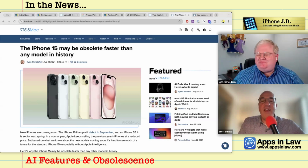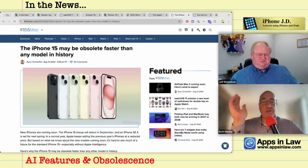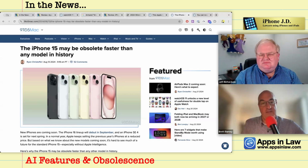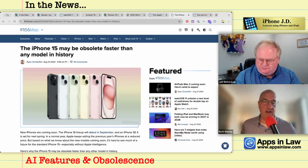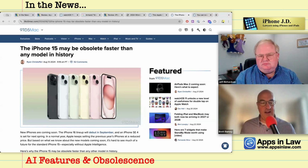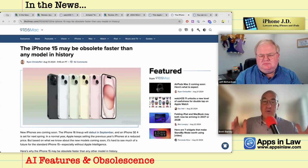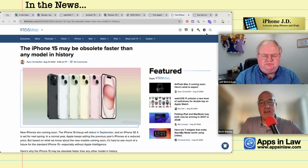Yeah. But here's the thing. Even when I looked at this, it's not like you're not going to be able to sell that iPhone 15. I mean, it's going to barely be a year old. And there is a tremendous market for other phones. So I'm just trying to say, if you see this story, this leak, and you're a little upset about it as well, you're probably not getting 100% of your money back, but you'll get a pretty significant chunk of that money back, especially if the phone's been in good condition, that kind of thing.